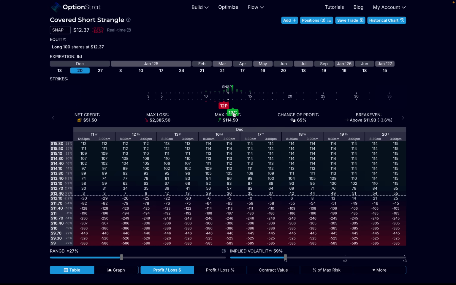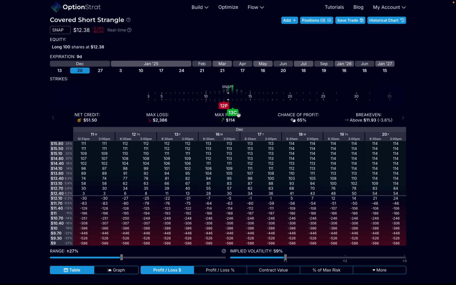and we wouldn't have any shares anymore. The third thing that might happen is the share price ends up between the strike of the put we sold and the strike of the call we sold. In that case, both of these options expire worthless. So we would still own our 100 shares. And we could do the exact same thing again if we wanted to. Those are the three scenarios.